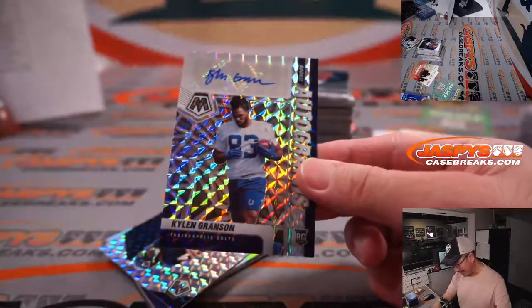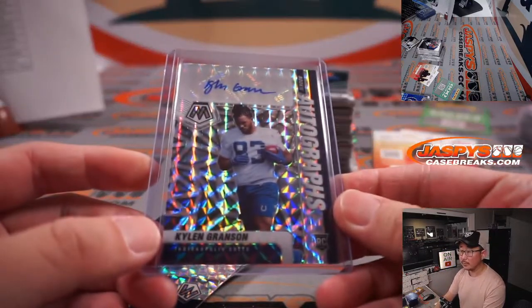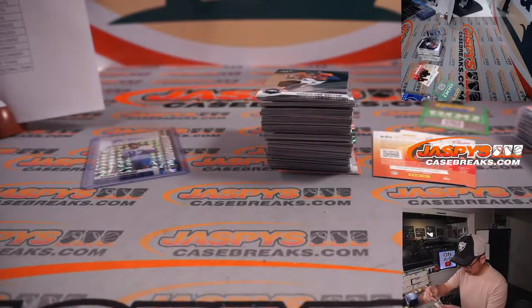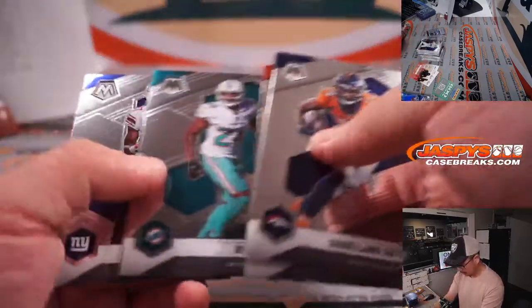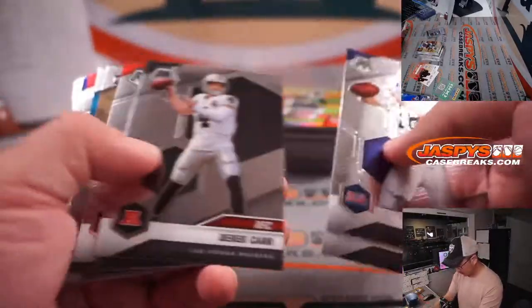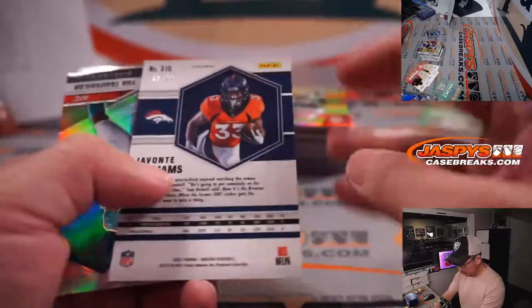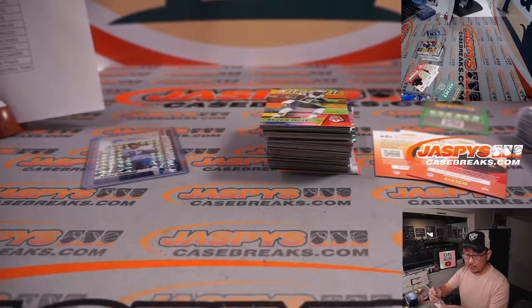All right, and then we got Kylen Granson, Colts. That'll be for Tim and the Blue Horseshoes. There's Javonte Williams, blue, 47 out of 99. That will be for Mark and Denver.